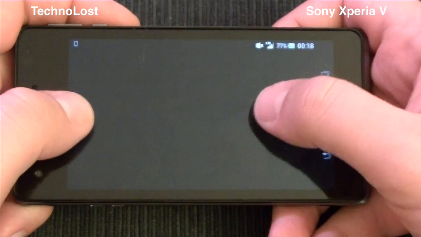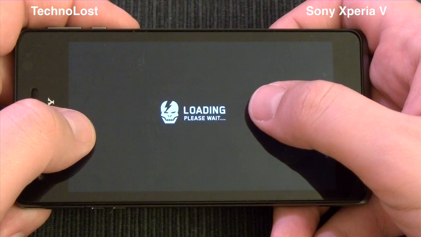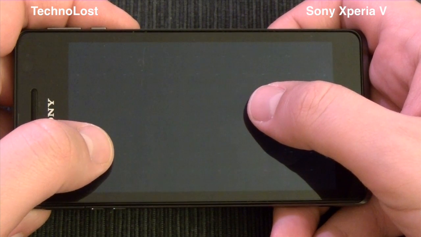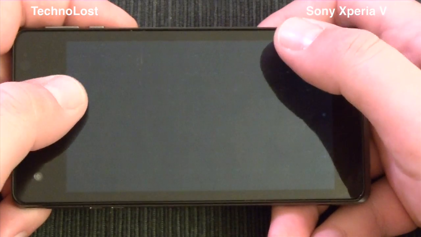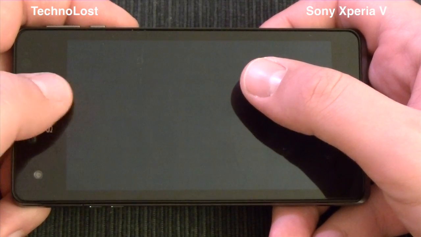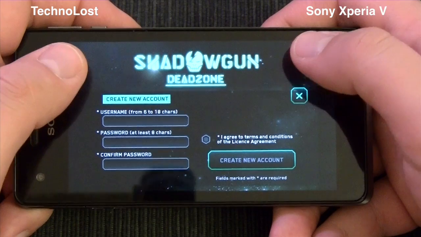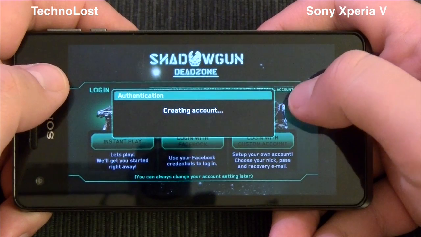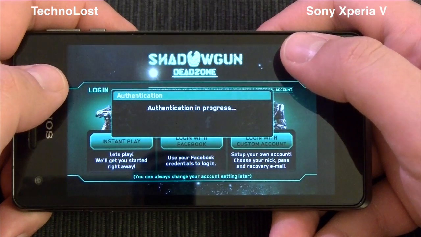This is really strange, because Shadowgun Deadzone seems to have some kind of problem on the latest Sony hardware platform, considering that both this Sony Xperia V and the big brother Sony Xperia Z have this problem with the game. We can see just this black screen with some graphics glitch, but nothing more. We cannot go on with the game. Oh no, sorry, we could go on. So if you continue touching the game, maybe you can go on anyway.